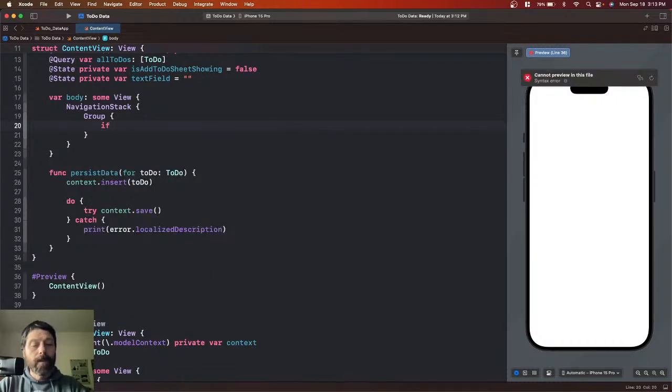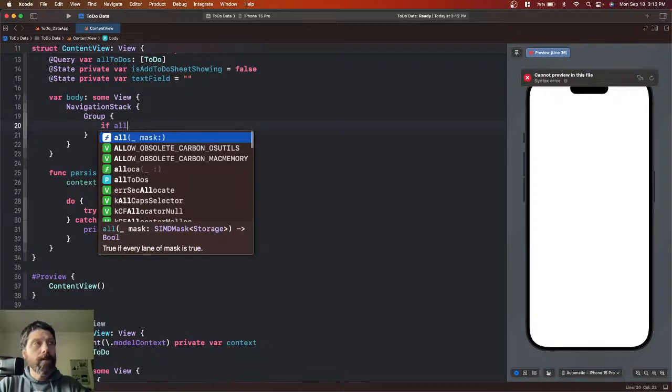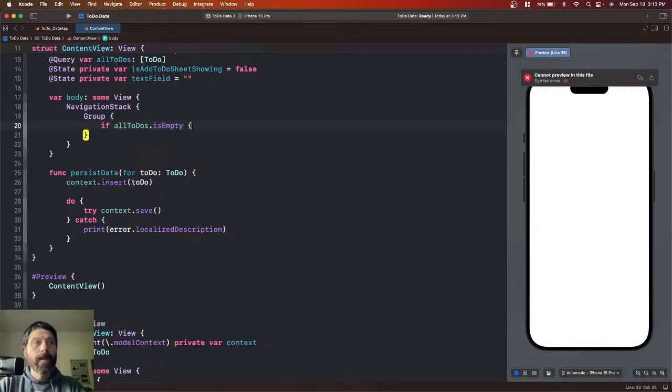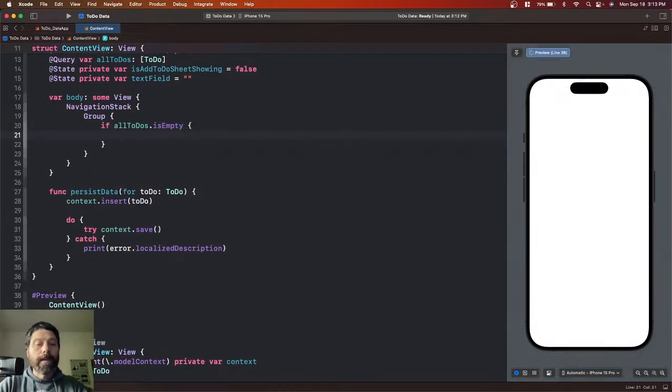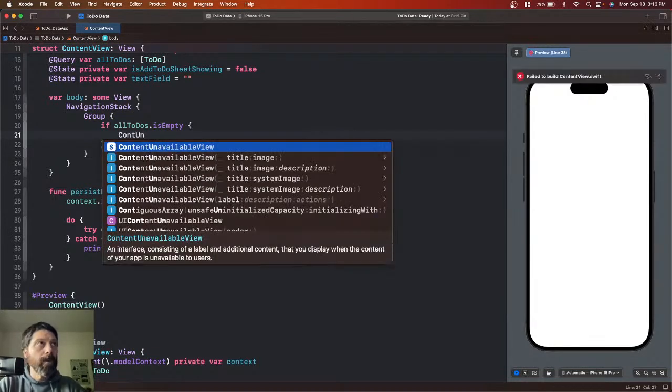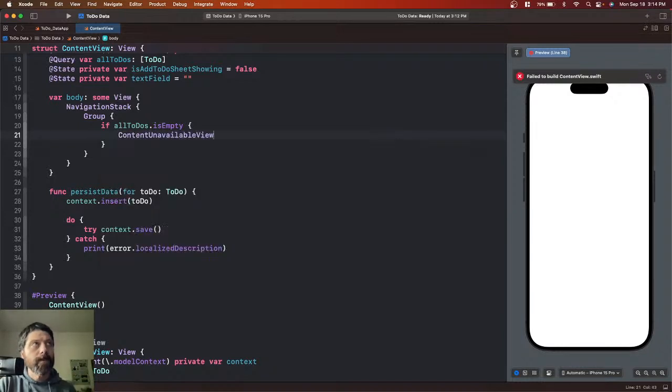So if the all to-dos dot is empty, we want to set up a content unavailable view. So just an interface consisting of a label and additional content that you display when the content of your app is unavailable. So pretty handy.